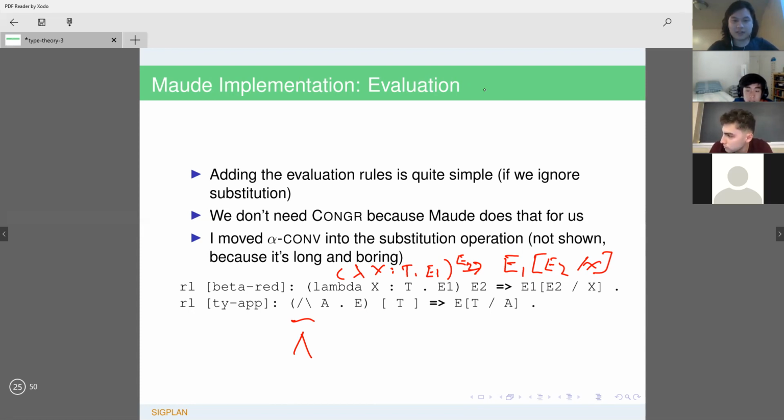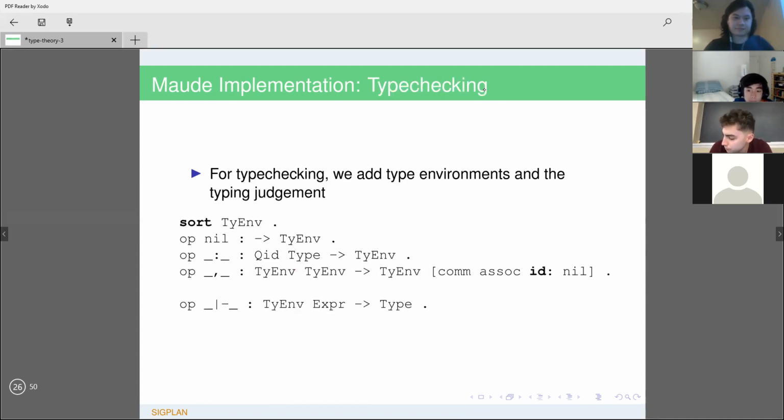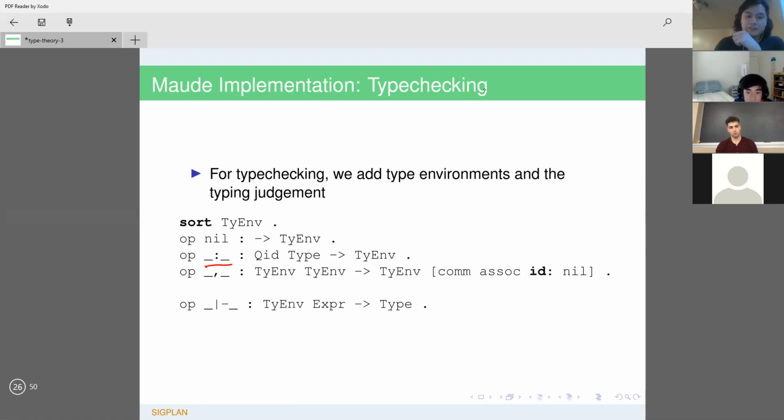And that's that. For type checking, I have to also add type environments. So we have nil, which is like an empty type environment. We have this operator, x has type tau.